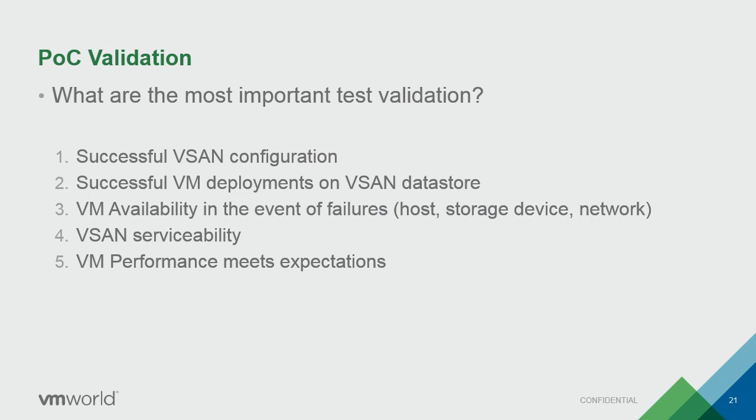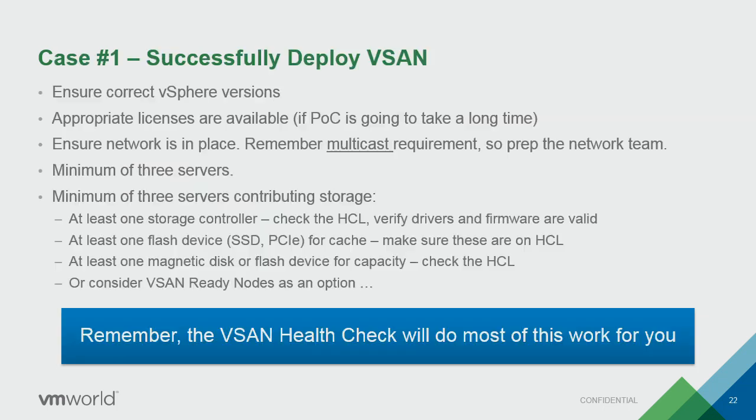And then last but not least, and probably the most complex part, is am I getting sufficient performance out of my virtual SAN cluster? In other words, when I deploy my workload on it, or if I plan to deploy a workload on it, how can I tell that it's going to give me the performance that I currently get with maybe my SAN or my NAS storage? So these are the 5 things we think are what we need to validate the most. And Julian was talking about the various tools that you have available. So what I'm going to do now is go through and demonstrate how we can use those tools to go through those 5 validation steps.